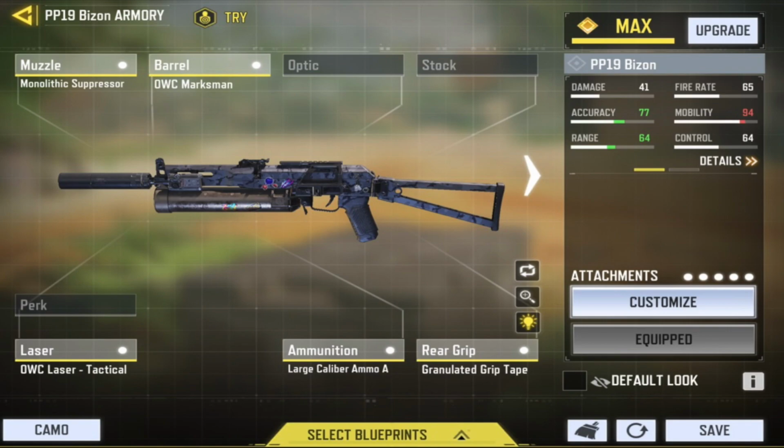I wish it wasn't, because it's literally very similar. It has very similar stats to the QXR, so I wish it was a more unique gun on its own, but I can understand why COD Mobile made it the way it is. But without further ado, let's go ahead and get into the Gunsmith.